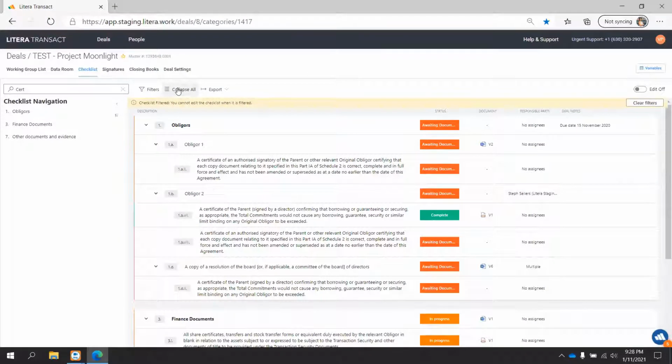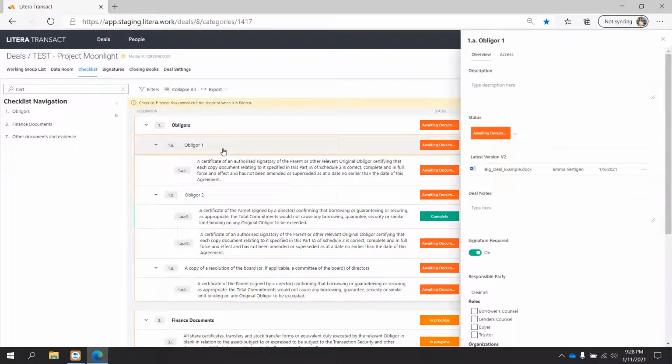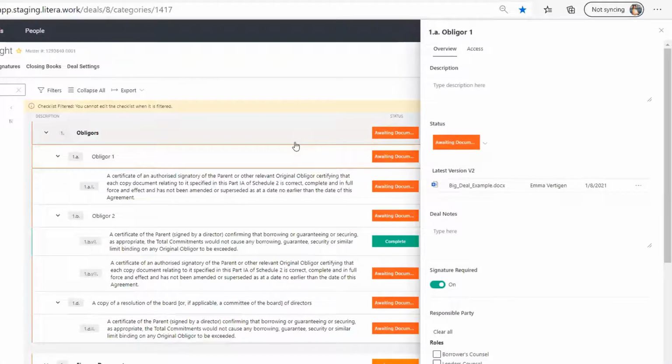Now, click into any of the line items and a document details window appears to your right. Here, I can add files in this space. Each time you upload a document, you can see the version number updates as well, so that everyone in the workspace knows what is the most current version.